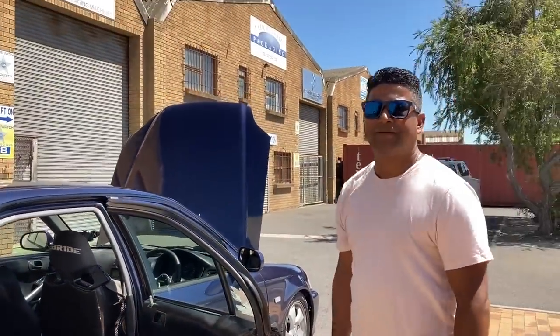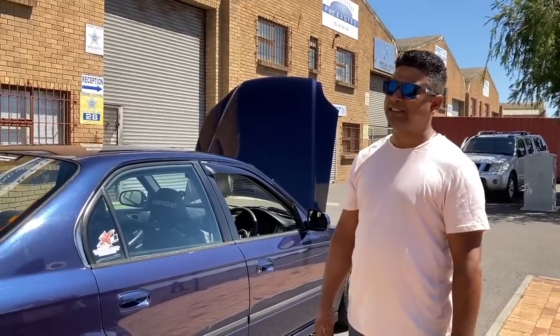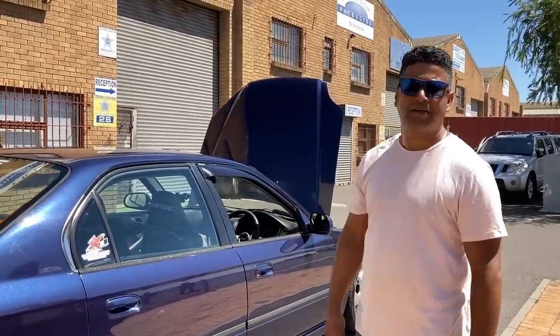And this is not a drag car, it's more for the streets. It's not a drag car, but in future it's going to go to Kilani. I just like to see Street to Strip and MSA drags. Not going there for a trophy or anything, but just for the fun of it.